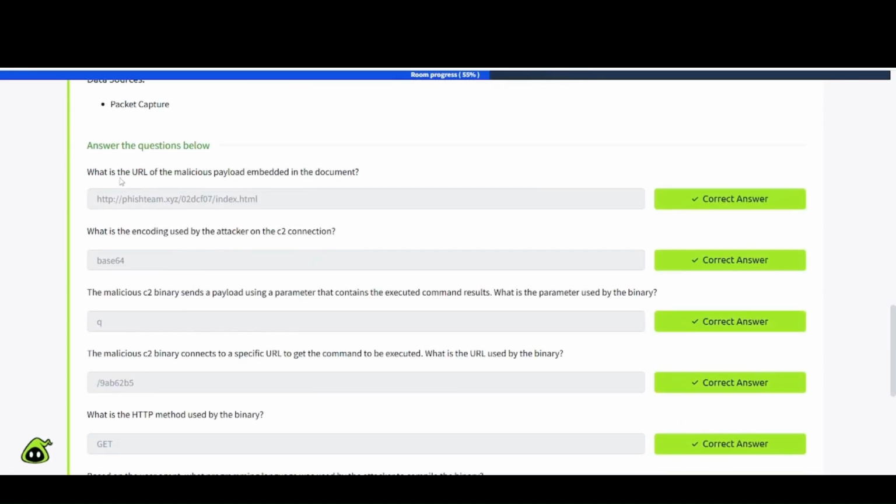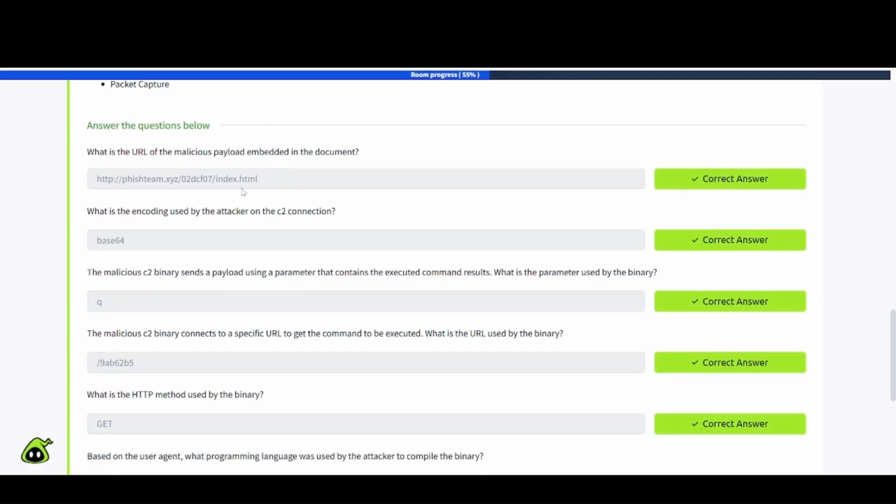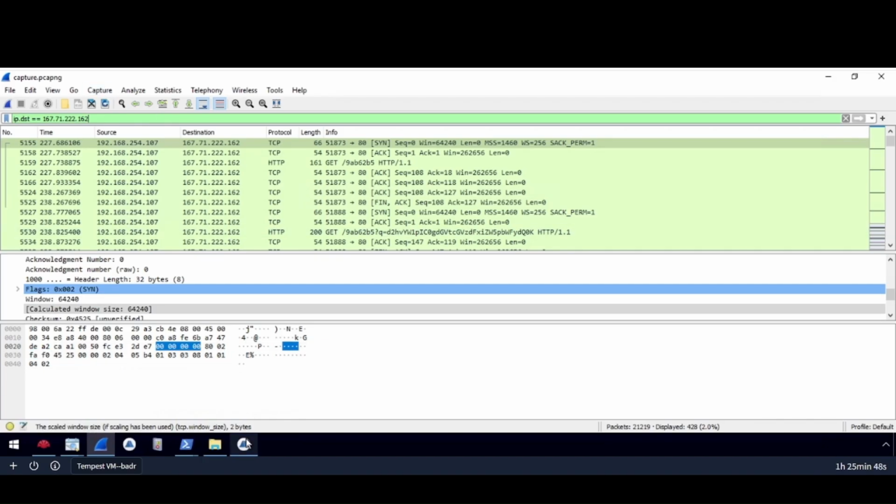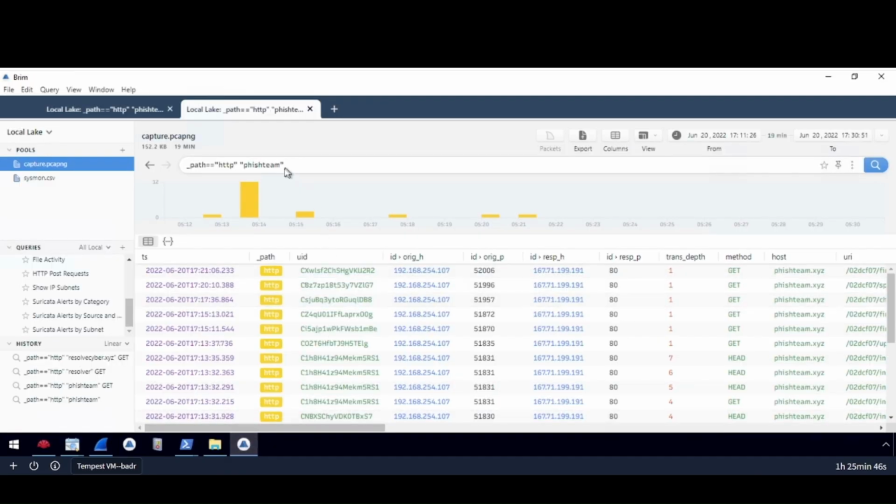The first one up is, what is the URL of the malicious payload embedded in the document? Now this one's a little bit confusing because they said document, but it's an index.html file. Anyway, we have Brim pulled up here, and we're looking at this particular malicious domain first, this phish team.